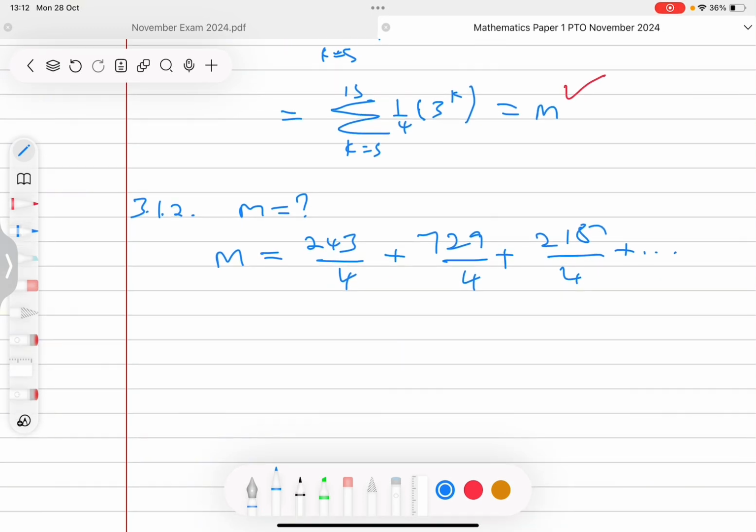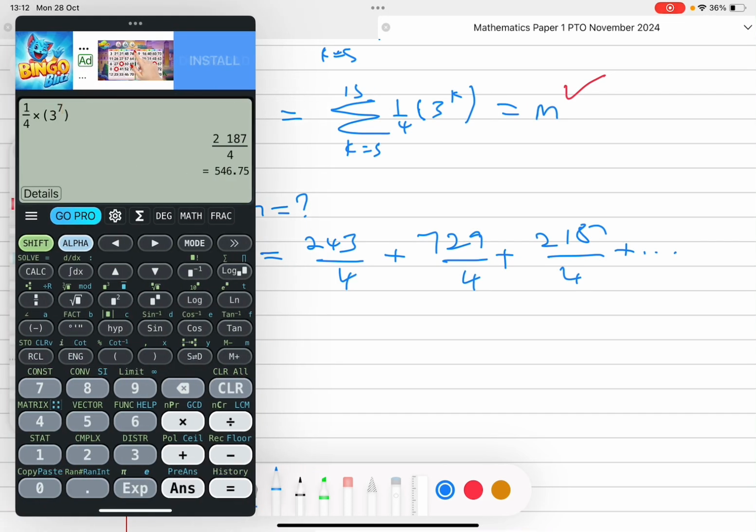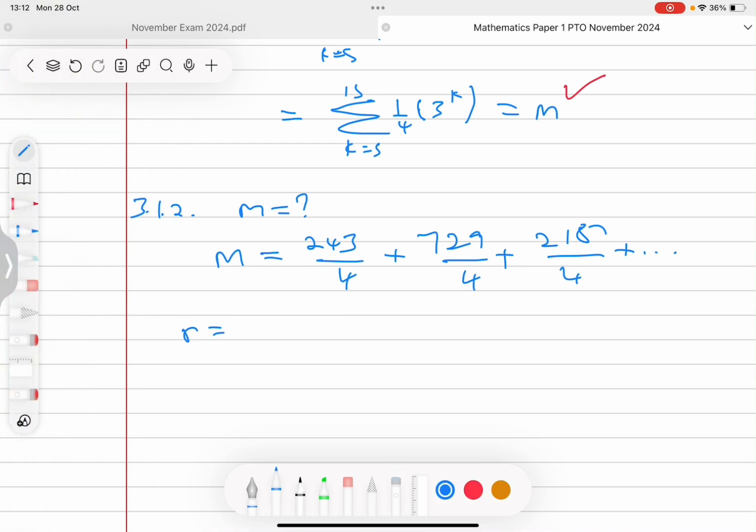Now you would notice that here I suggested that this is a geometric sequence. So I'll check if I have a common ratio, and if you do that, you would say 729 divided by 4, and then we're also dividing by, so I'm saying the second term divided by the first term, which is going to be 243 over 4, right? This gives me a 3. Guys, if you do the common ratio between this and this, if you divide this by that, you should get a 3, right?